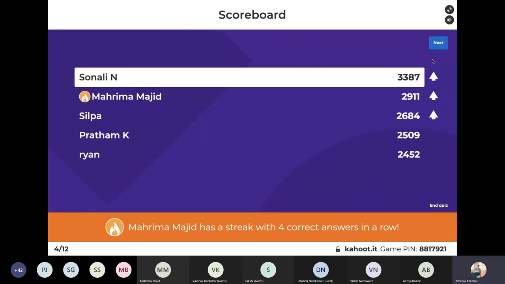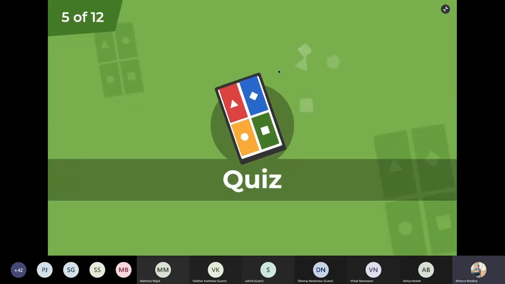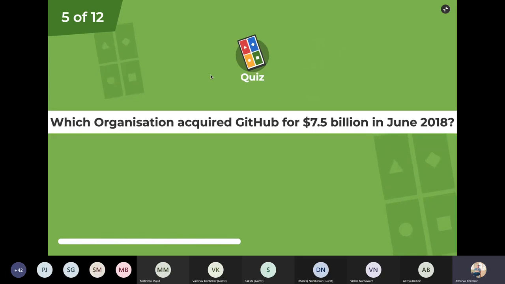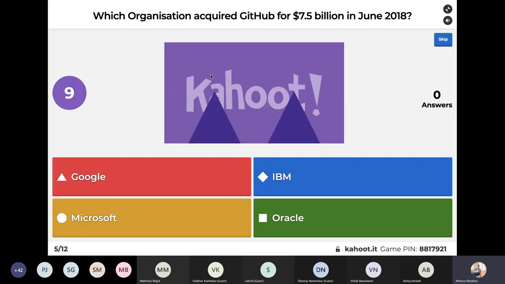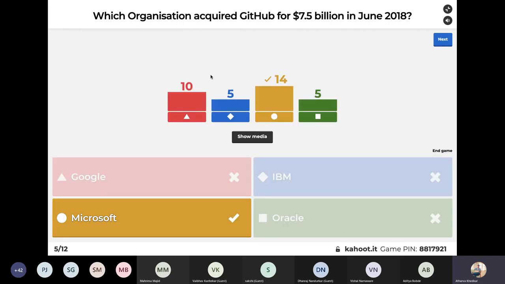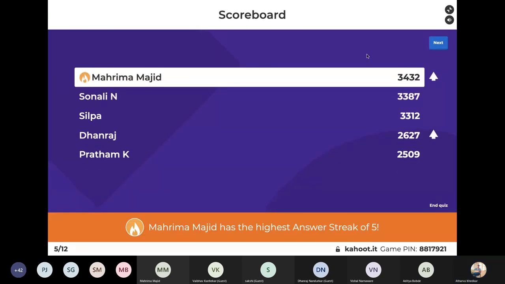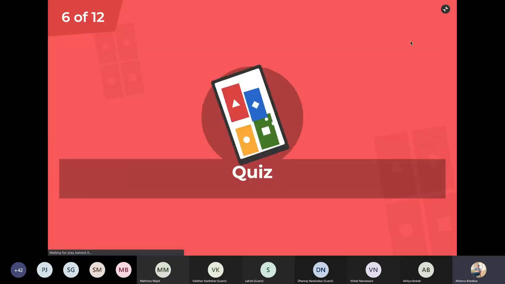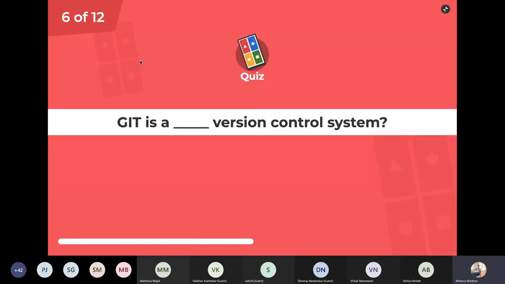No problem if you get wrong right now. This quiz is for your understanding only. Okay, the marks don't matter. Okay, who owns GitHub? I didn't tell you this, but it's just for your own exploration. Okay, many people must have done a guess, but yeah, it was Microsoft. So just like I didn't tell you, but it was just common knowledge. So Microsoft owns GitHub. Okay, very good.